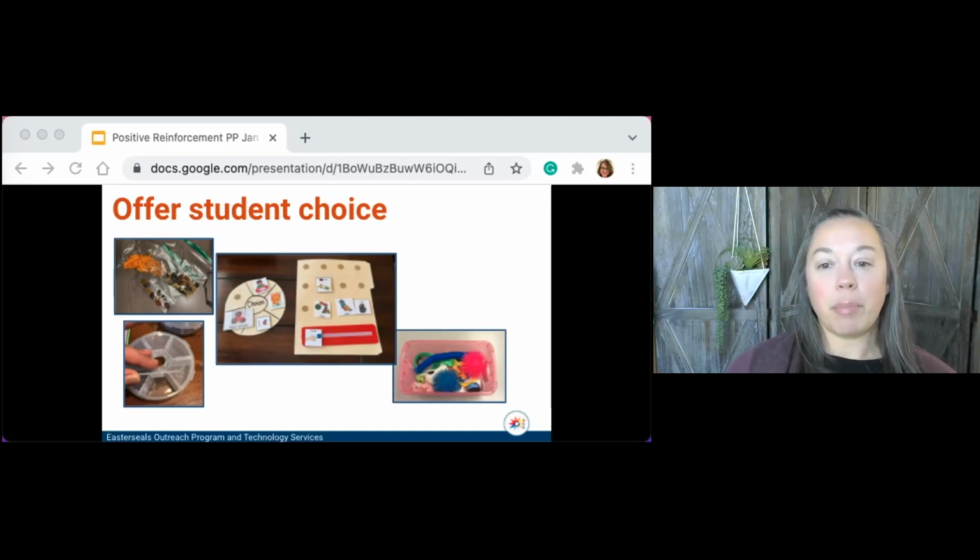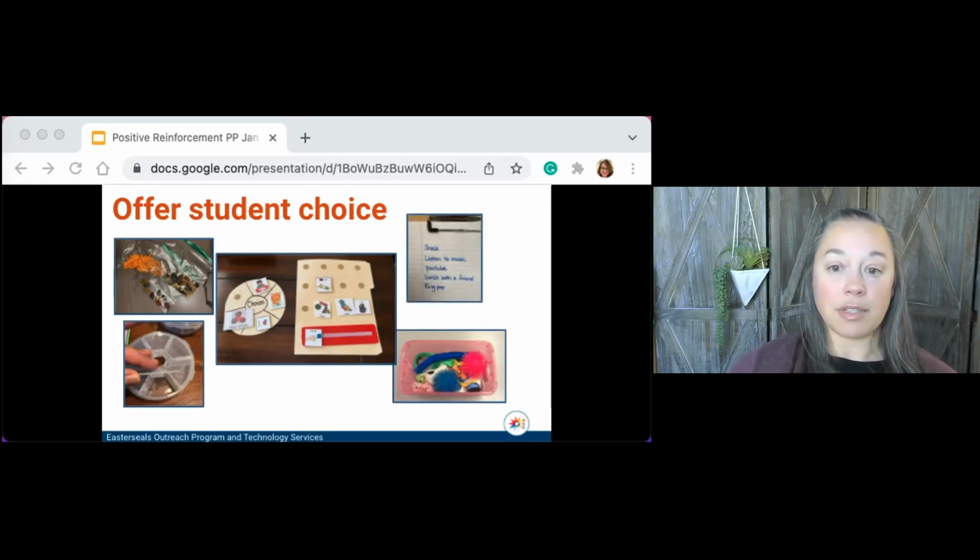Here's an example of a box or a tub method. That works great for having the actual items that the students can go through and choose from. And we do need to rotate those items out from time to time or even from day to day, depending on your students. We can sometimes use a written list for students who can read or for older students. You could also add photos or pictures to that to transition students from pictures to a list. Just keep in mind to use something that is developmentally and age appropriate for your students as well.